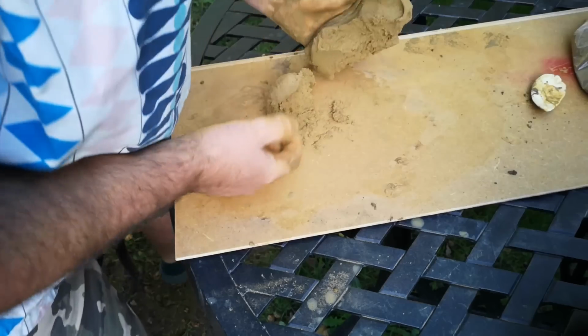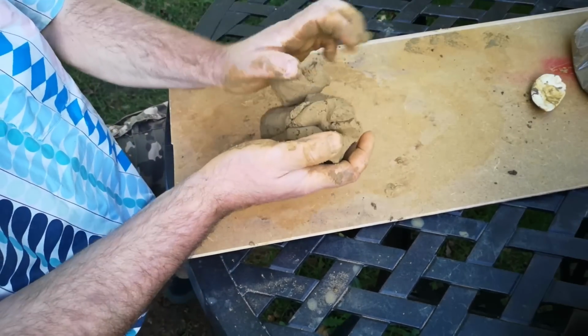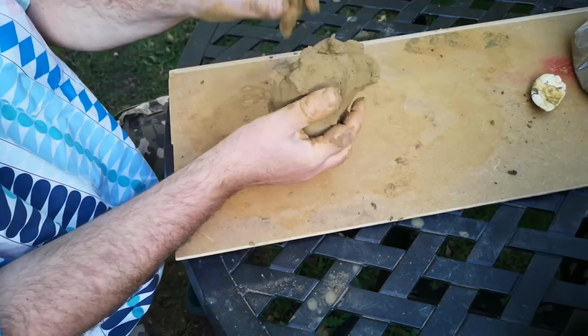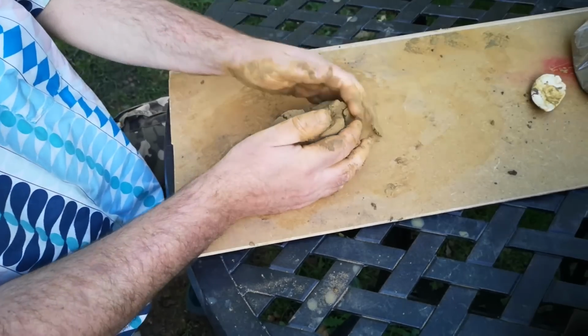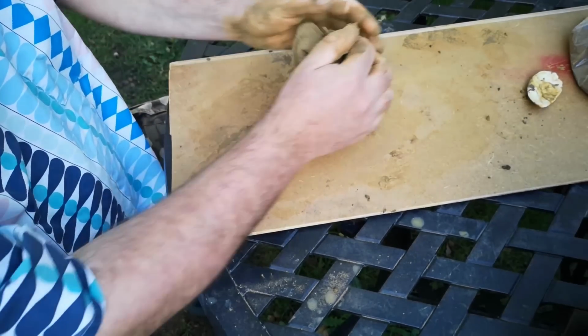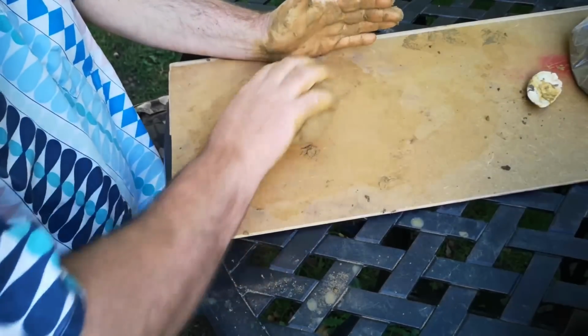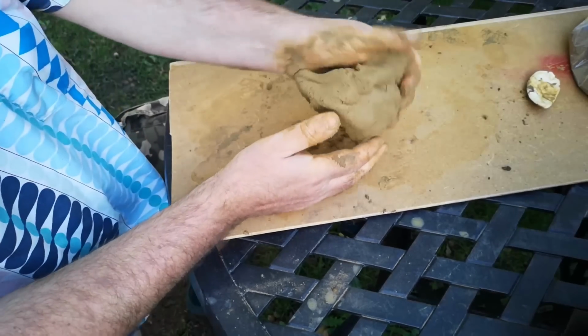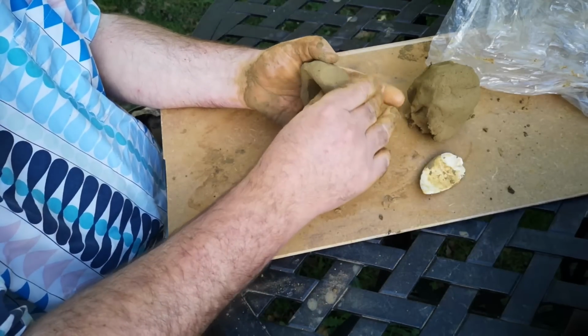Never mind. I worked in the grog and the result feels quite a lot like the shell-grogged clay I made in a previous episode, but I can already tell this stuff is going to be a challenge to work. Despite still being a bit on the soft side, it's also quite crumbly and doesn't hold together well. I suppose sand temper plus potsherd grog is probably just spreading the clay minerals a bit too thin. But oh well, we have to try.